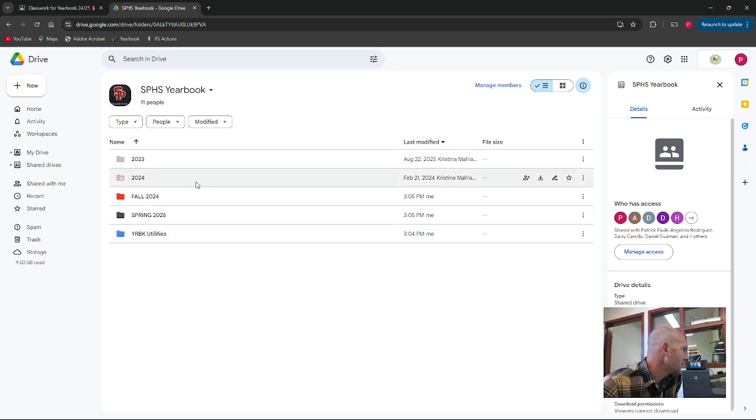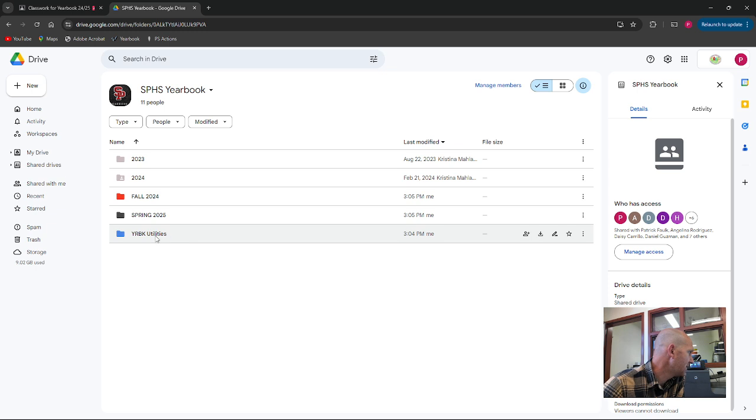Now we've got 2023 and 2024. I'm going to have to archive those ones, so they may not be on there at the time that you see this demo. Currently we're in year 24-25, so yearbook 2025. And we're in the fall semester, so I've made that folder red just so that we're clear it's the one we're going to for anything.